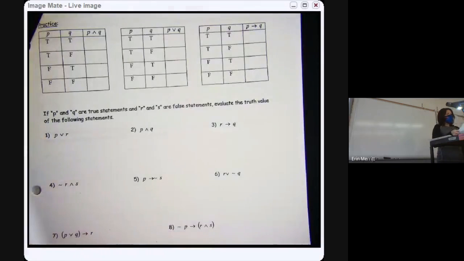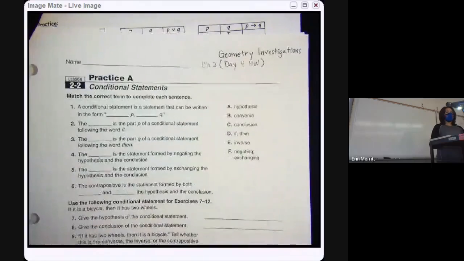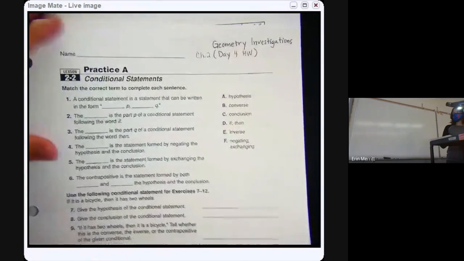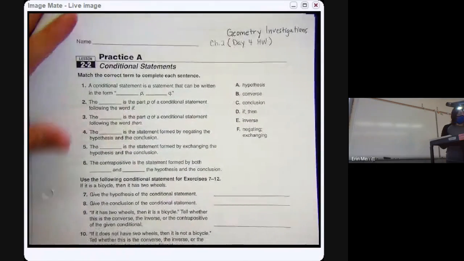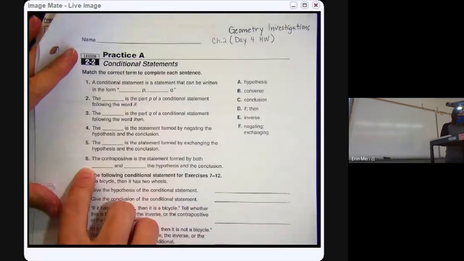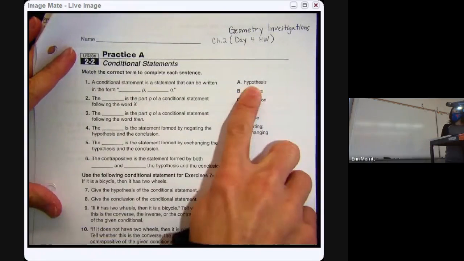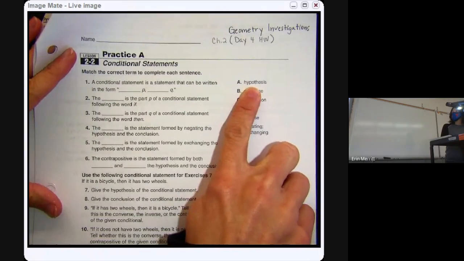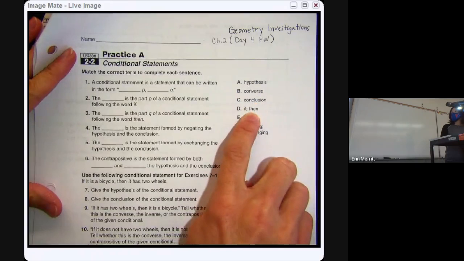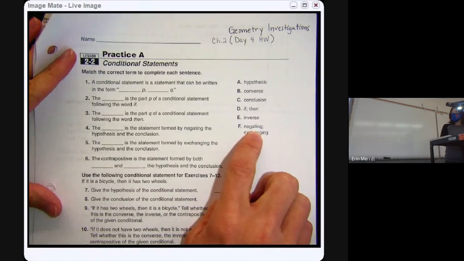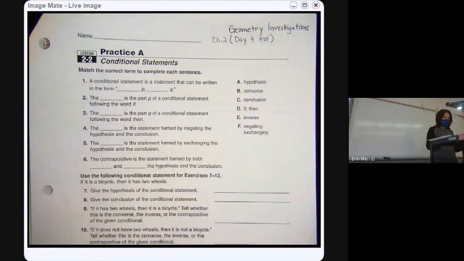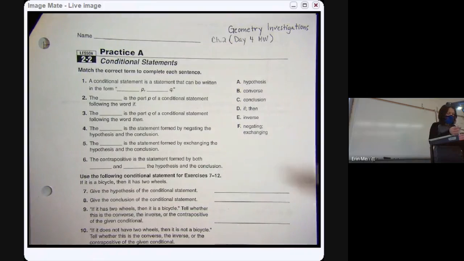And so day 4 is the last page of the homework packet because everything else, all the reviews beyond that, are in the packet themselves, like the notes packet. But this is the day 4 homework. So part 1 has 6 questions, and then over here you're matching up. So this is a lot of vocabulary. We got the hypothesis, converse, conclusion, if then, inverse. This one sounds slightly weird, like negating, exchanging, but if you can at least eliminate all the other options. So you might need to go back and dig in your notes to make sure you know which thing references the hypothesis and the conclusion and so on, right?